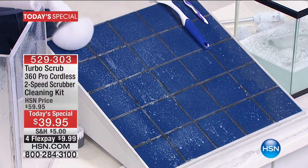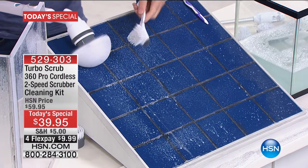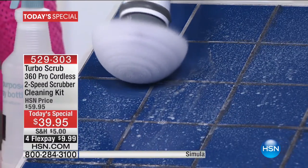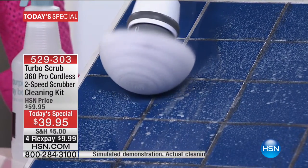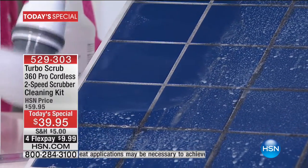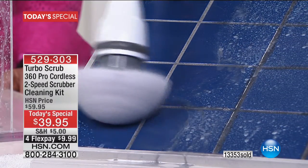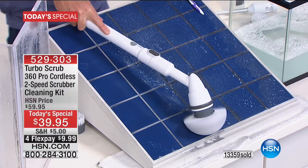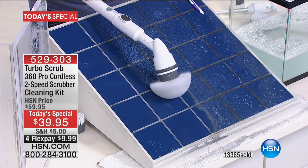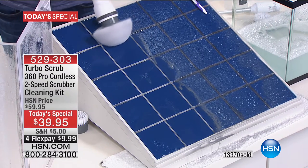You can use this on all types of surfaces. It's got power — that's why we call it turbo. With an old-fashioned brush you have to put the hard work in, use elbow grease. This is the power; it is the elbow grease. You wave it like a wand, set it down, and let the turbo scrub power pack send a jolt of consistent power to the head. It spins at over 360 RPM — as a human being, it is impossible to scrub anything 360 times.